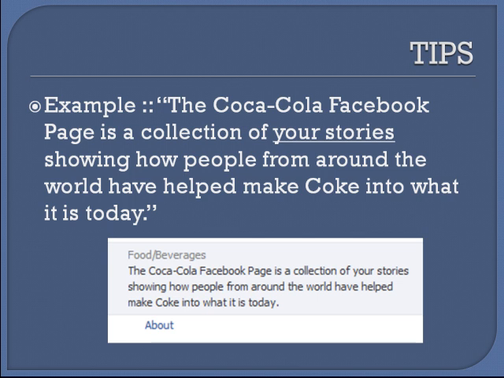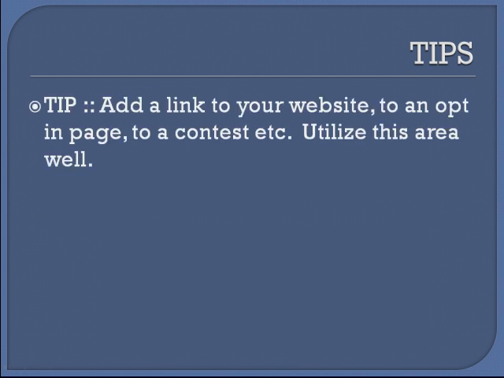So when somebody reads that, they feel, wow, you know, I'm a buyer and we've made what Coke is today. And you see how Coca-Cola geared that towards the reader? They did not say Coca-Cola is big because we make lots of Coke. They said we're big because of you. And guess what? The people who are fans of Coca-Cola, they're going to read more because it's about them.